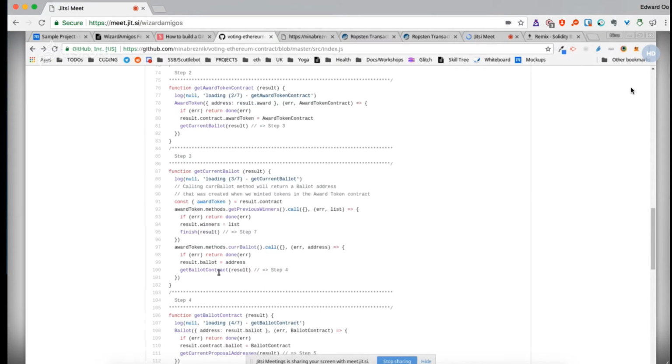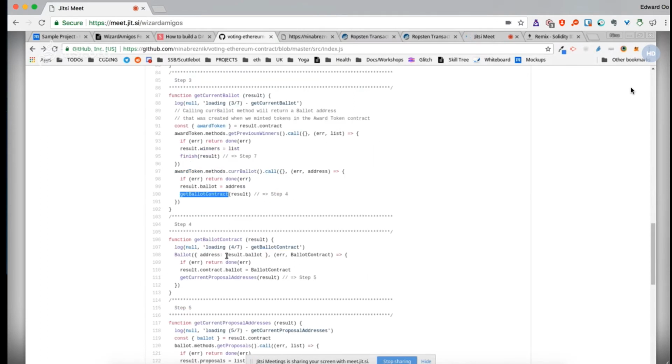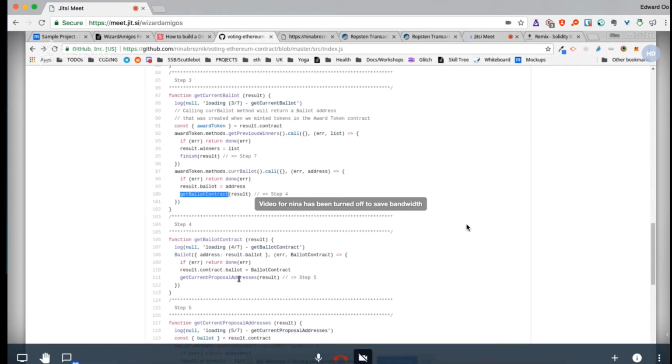And then we go further to get ballot contract. So get ballot contract gets us the contract instance for the ballot that is behind this current ballot address.